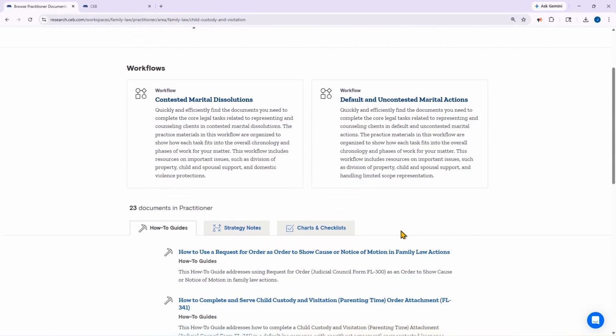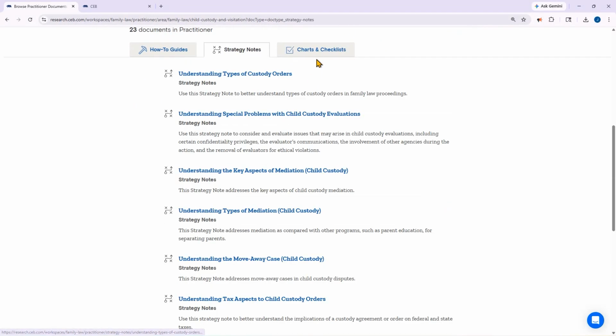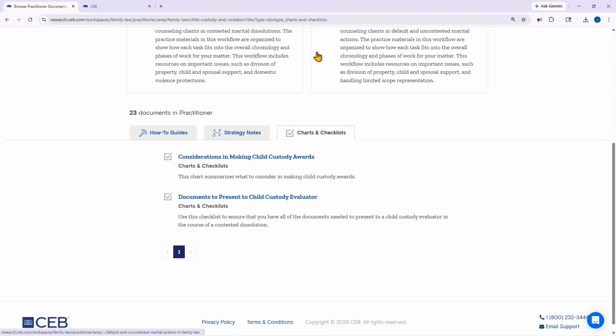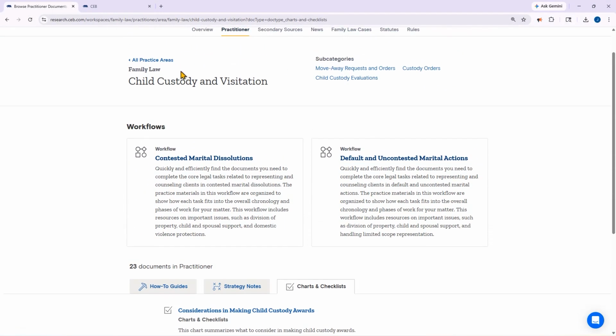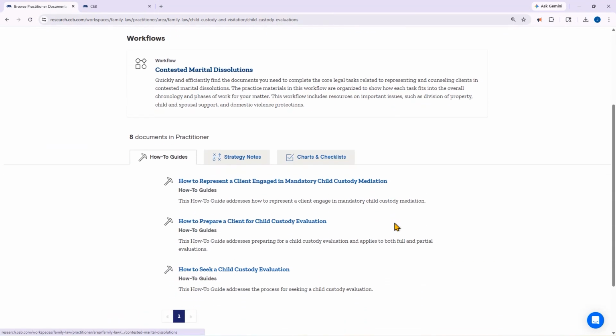Please keep in mind that while these resources are a very solid foundation for your work, and we do our best to maintain their accuracy, you should still carefully research and adapt the materials to the facts and circumstances of your case or matter and verify the currency of the legal authorities.